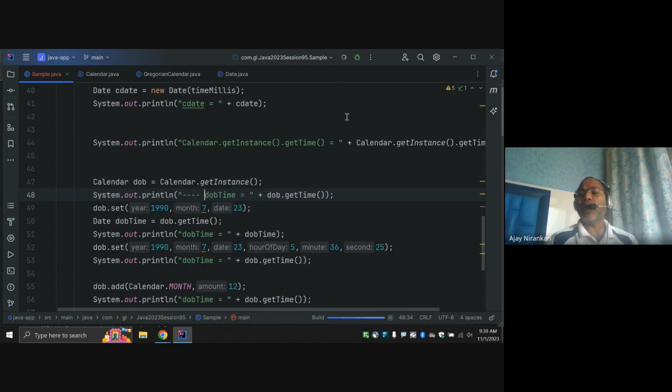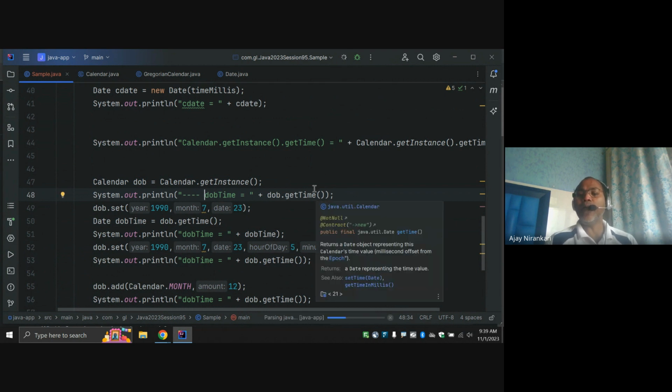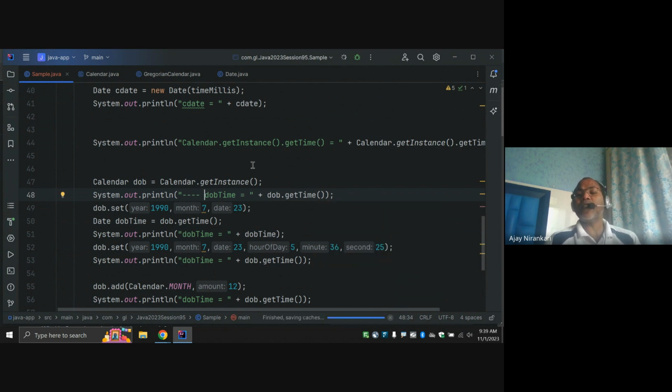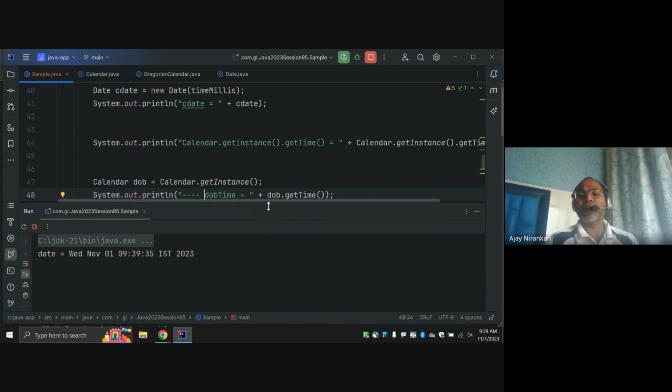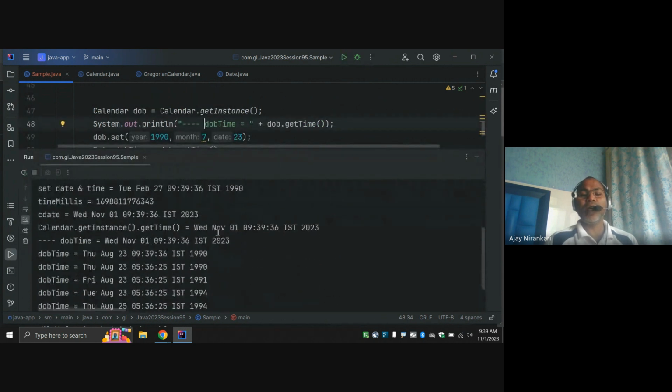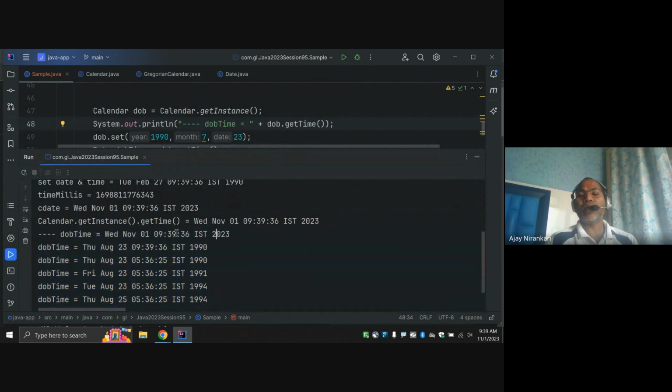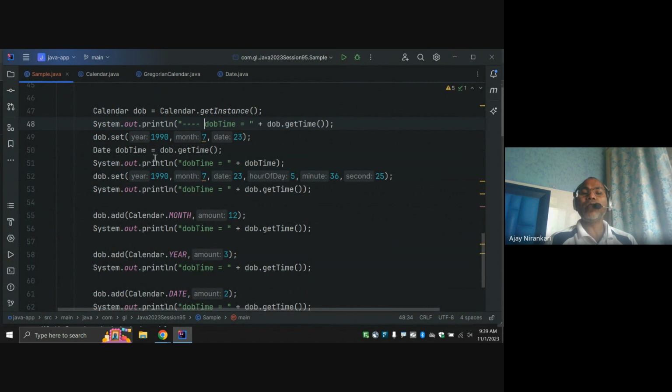But I'm not interested in the current date. I'm interested in a specific date and time. Notice here it always starts with the current date, 2020 November, December. But I want to set a specific date, time, month. All of these things you can do using this Calendar instance.